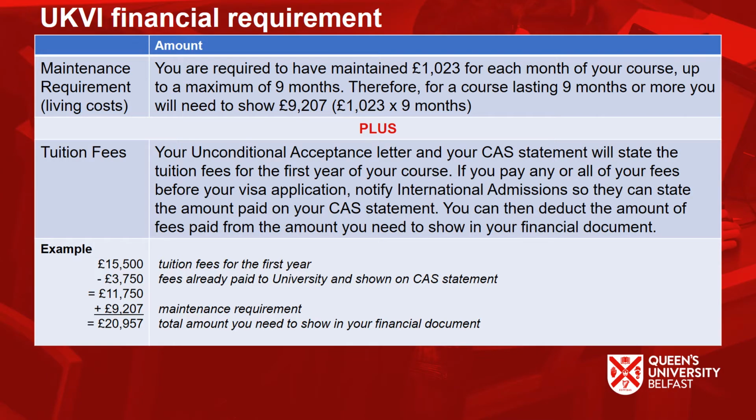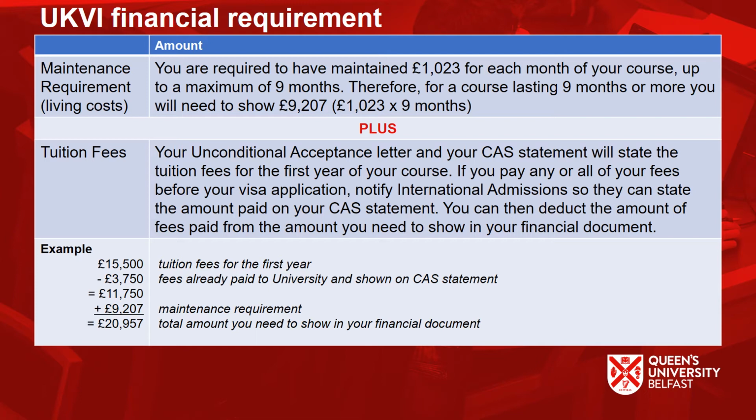So now I want to provide you with some advice about the financial evidence that you need to provide along with your visa application and the amount of money you need to show that you hold to confirm that you have sufficient funds to support yourself in the UK. So the first amount of money that you will need to show is living costs, also known as maintenance requirements.